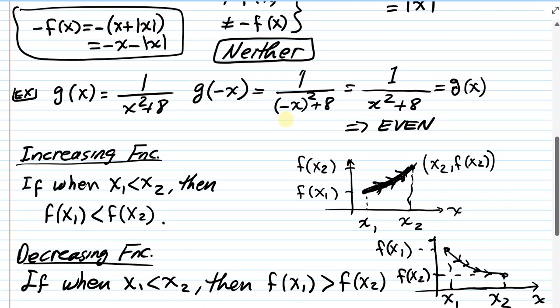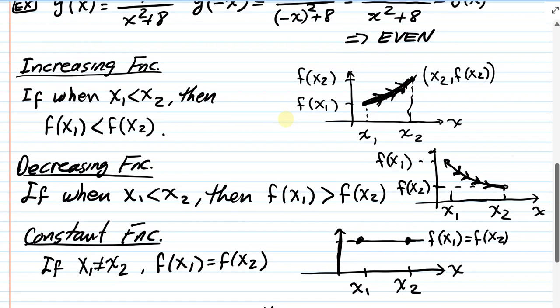As you go from left to right, that's what this is, x1 less than x2, then the function at x1 was greater than the function at x2. That means its initial point had a higher y value than the latter point. So that would be the indication the function is going down. There you go, as I have it here. Okay, and there is your decreasing function.